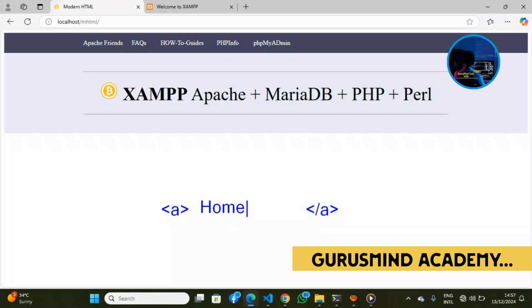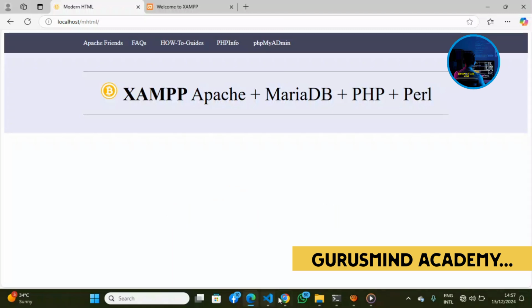Let's say, for example, now I want to link a home, just like we are having frequently asked questions here. So now whenever you click on this FAQs, it should lead you to, okay, now the home that you are seeing here is the anchor text that is actually going to display on the screen of the end user.